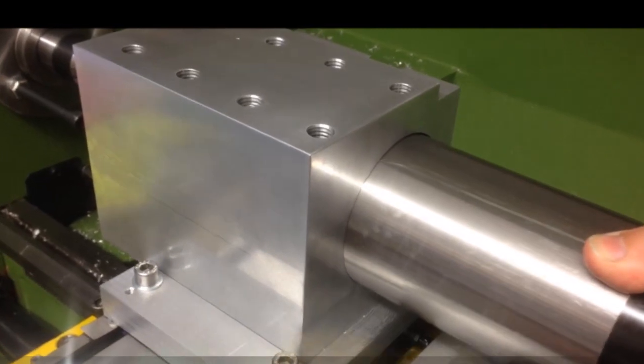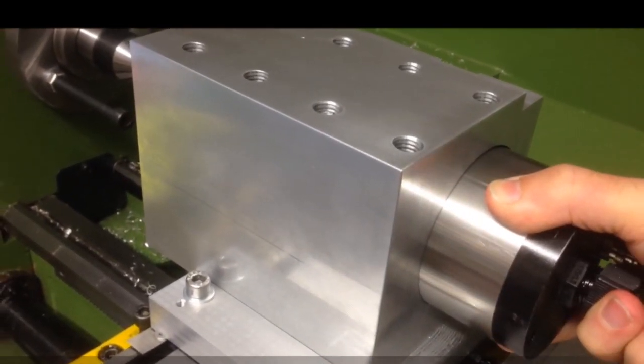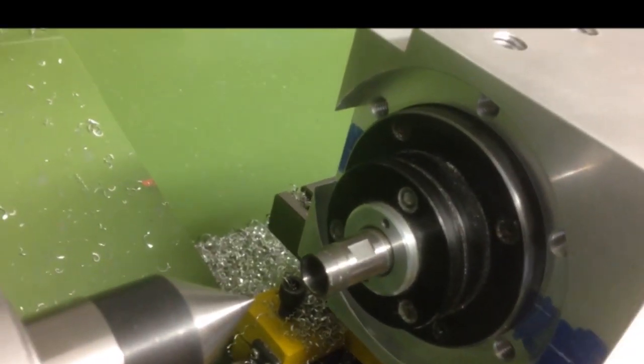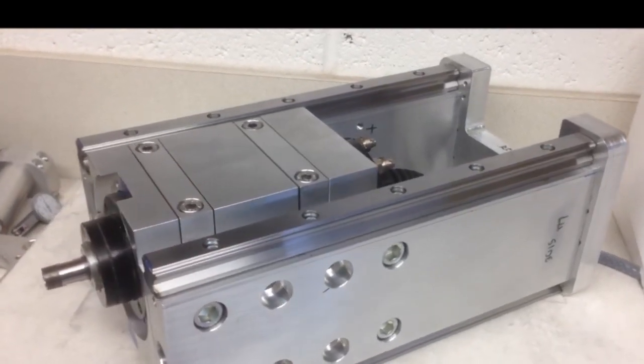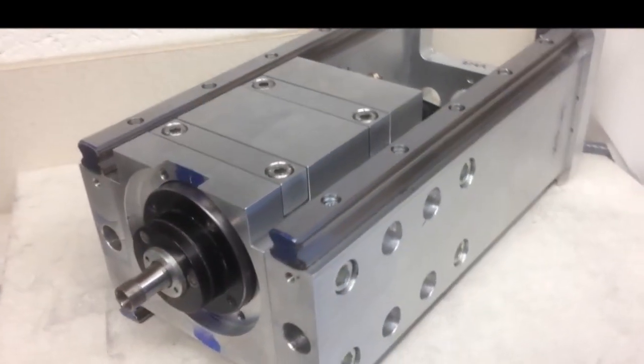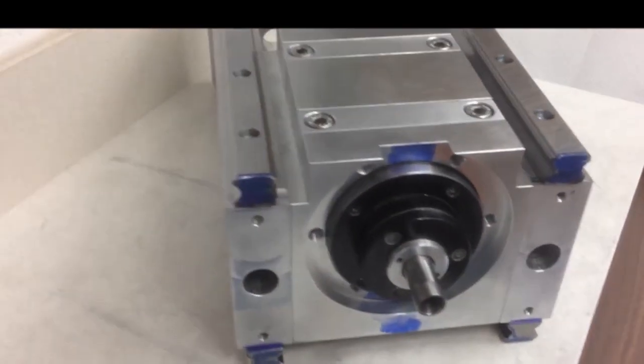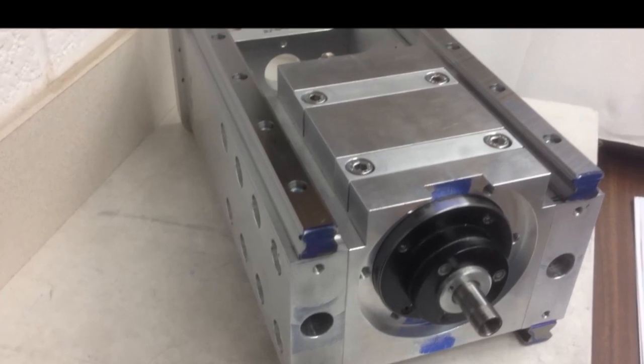Deburr the edge and then moment of truth, does it fit? That was quite a relief when that went in. I'm pretty pleased with that. So here it is mocked up with some of the other parts there, those two side pieces, they're 30mm thick. You can see they've got a hole all the way through for the double ball screws on Z, and there's the spindle mounted and a couple of the rails are just trial fitted.